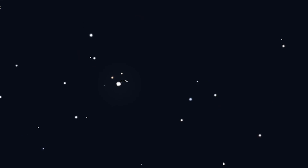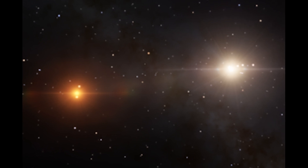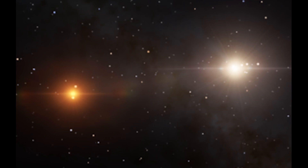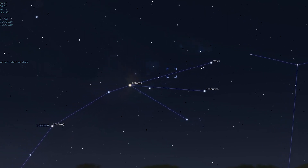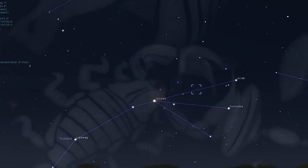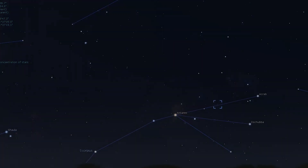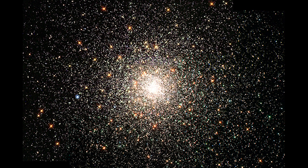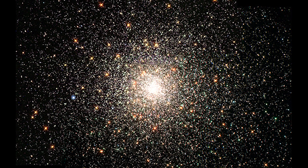This is a true binary star system with the two stars taking 151 years to orbit one another. From our vantage point, the pair are now drawing closer together and will be at their closest in 2066. Scorpius is home to another globular cluster other than Messier 4, and this is Messier 80. Messier 80 is relatively easy to find — it's located between Sigma and Delta Scorpii and lies within the same binocular field of view as both stars. It is bright enough to be detected with binoculars but you won't see anything more than a tiny misty patch. Telescopes will show a bright compact core that requires a larger scope to resolve. Look out for a magnitude 8.5 star to the northeast, just barely beyond the outer edges of the cluster.